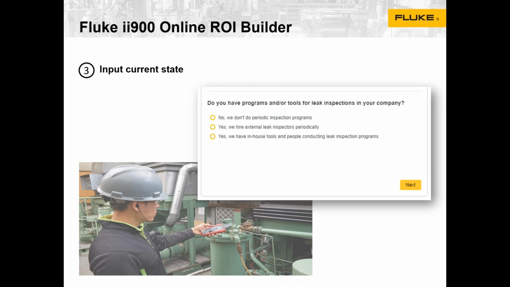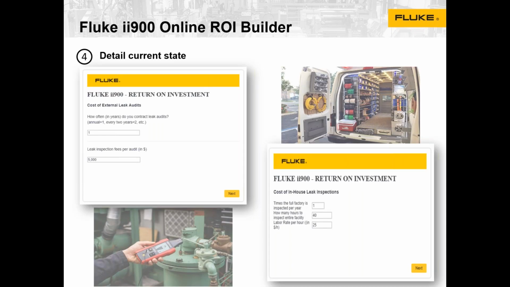All right, the next piece is going to be providing some input on what you're doing currently. So whether that's we're not doing anything, we're doing internal things to help mitigate or identify leaks, or, and I hear this quite often, we have external people or a third party coming in and doing inspections either annually or biannually. So select which of those is true for you and for your facility. And then just add a little bit of detail around the current state. So if you're getting a third party to do it, how often are you doing that? Is it every year, every 2 years, every 5? Is it twice a year? Whatever the case may be. And then how much it costs.